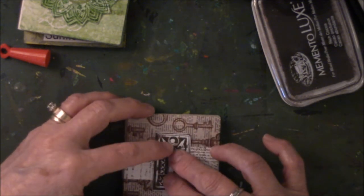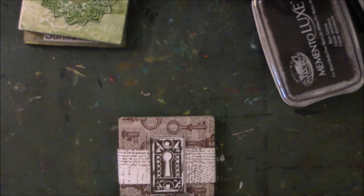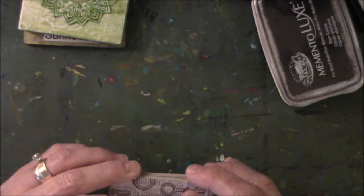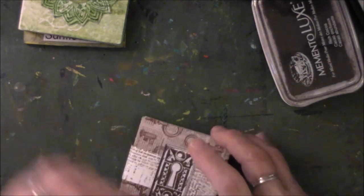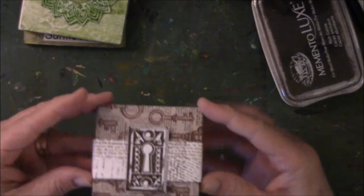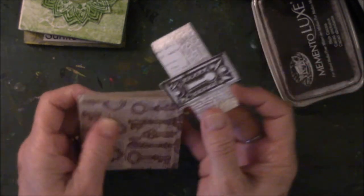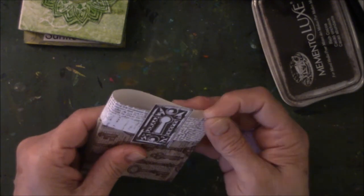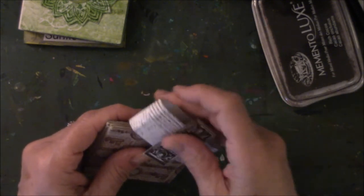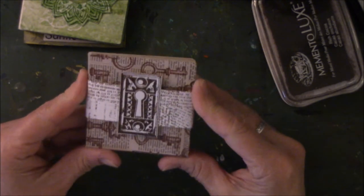Put on the belly band. Blow. Then blow. And blow. Yep. Okay. So now I know which is up when I open it and which is down. Let me put this over the end here. There we go. Belly band.